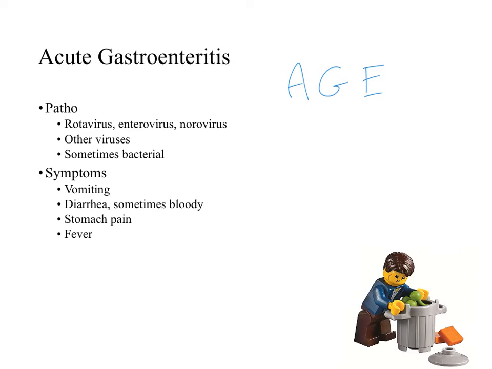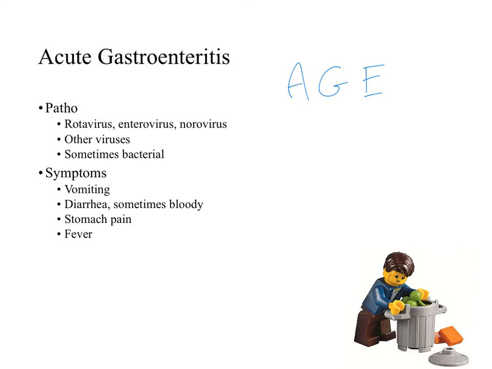In pediatrics, it's often a virus. Some of the really common ones are rotavirus, but we have a nice oral vaccine to protect against that. Enteroviruses, there are many kinds, and they're really common. And then norovirus is a super contagious virus that will spread through a summer camp or a daycare or even cruise ships. So you might see an outbreak of norovirus. There are plenty of other viruses that can cause it too. And then occasionally it's bacterial. If it's caused by bacteria, we often call it food poisoning because the most common source for the bacteria to enter the body would be through contaminated food.